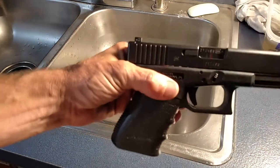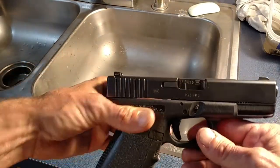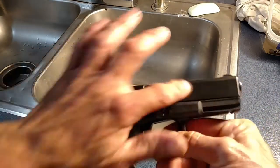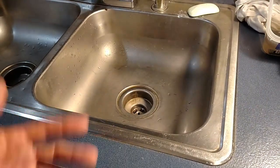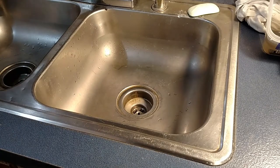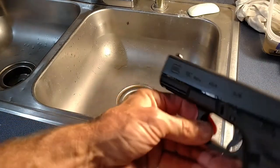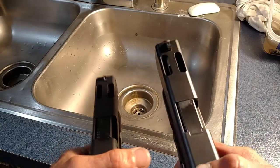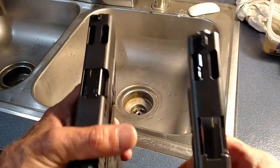But this is an early one. I looked it up, it's made in like the early 90s, so they've changed how they treat these slides and barrels. I actually got two brand new Gen 4 C models, and it looks really cool on the C models where you can see the barrel shining. This is not where I film, I can't get the light set up, but just bear with me.